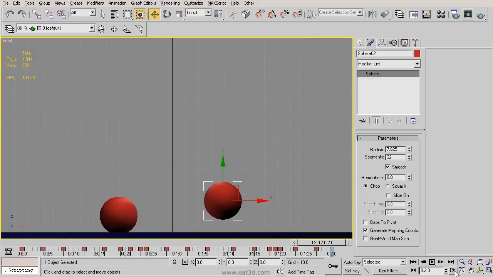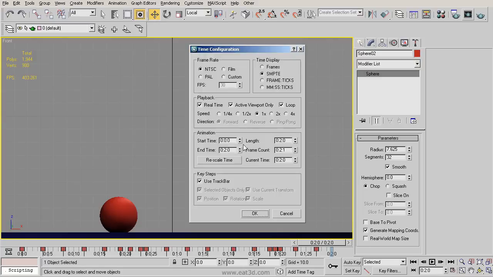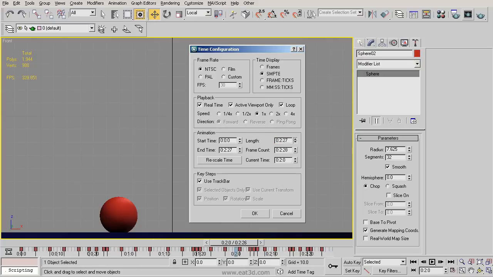We can also do such things as scaling them or just taking parts of these and spreading them out, doing whatever we want to with them. Now, one thing to pay attention to here is we currently have 2 seconds of animation. If you remember, we actually had a lot more motion going on with this ball right here. It bounced a few more times until it came to a complete rest on the ground. And so what we've done here is we've effectively shrunk our active time segment. Now those keyframes, or those frames of animation for the ball over here on the right, still exist, but we currently do not see them.